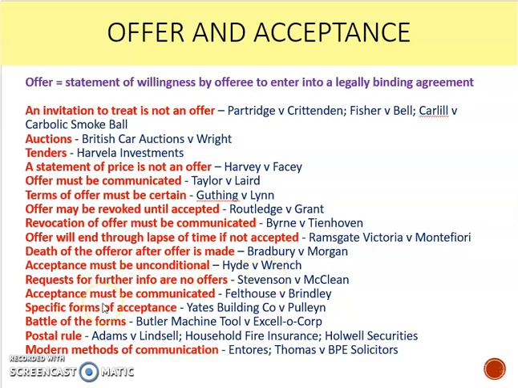The acceptance must be communicated, and also more modern issues, I suppose, if you like, specific forms of acceptance where the person says you've got to accept in this particular way, battles of the forms, where two businesses are trying to negotiate on their own specific terms, and modern methods of communication, the issues of emails, and what's the rule on those. And I've just listed some key cases that I'm sure you'll be familiar with there.